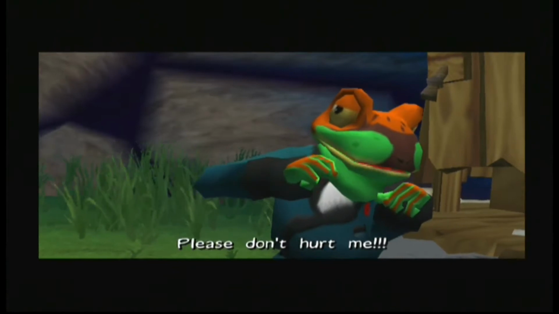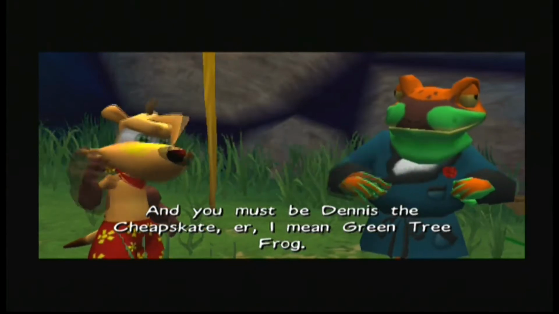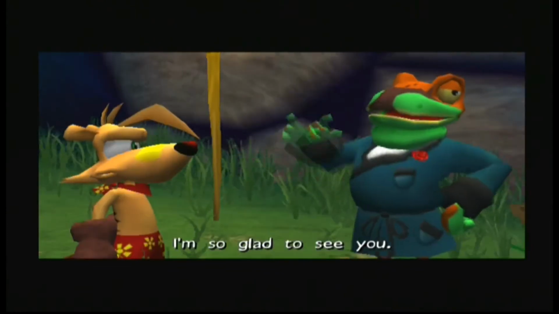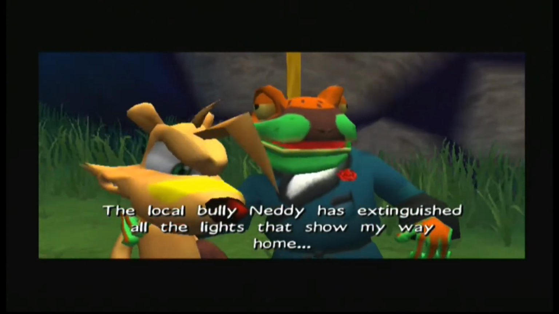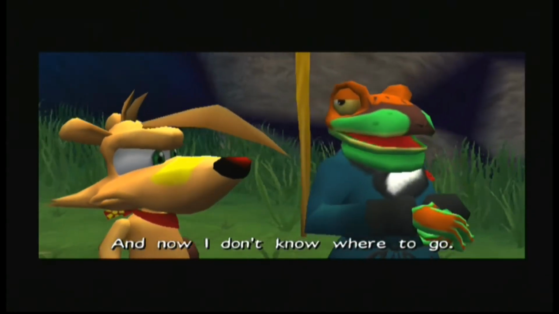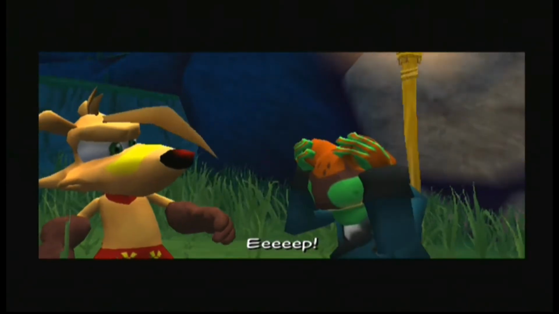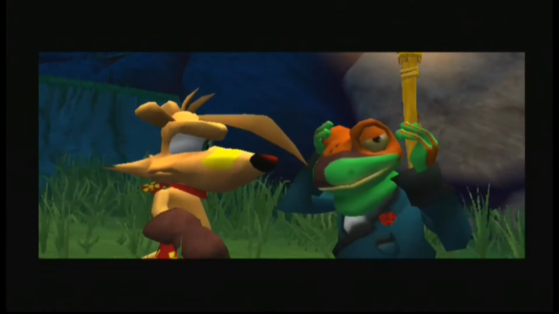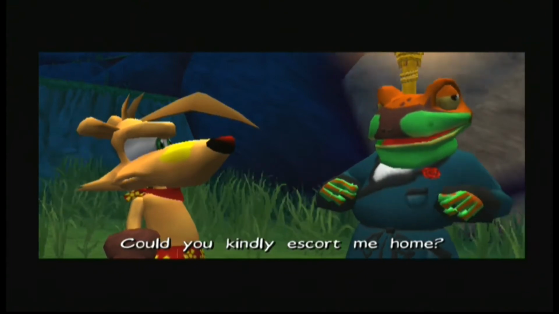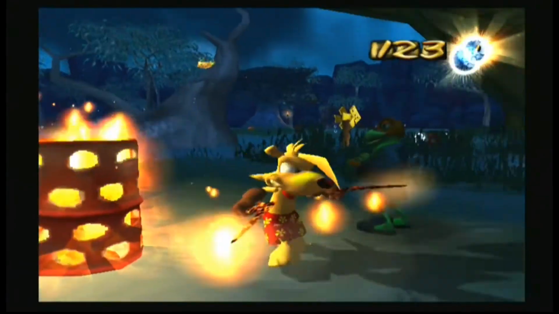Please don't hurt me. Hey, relax, mate. I'm Ty, and you must be Dennis the cheapskate. Well, I mean Green Tree Frog. Ty? Oh, Maury's friend. I'm so glad to see you. The local bully, Neddy, has extinguished all the lights that show my way home. And now I don't know where to go. It's not that I'm scared of the dark or anything, but, yes, could you kindly escort me home? No worries. Geez, Dennis, you could have said excuse me.